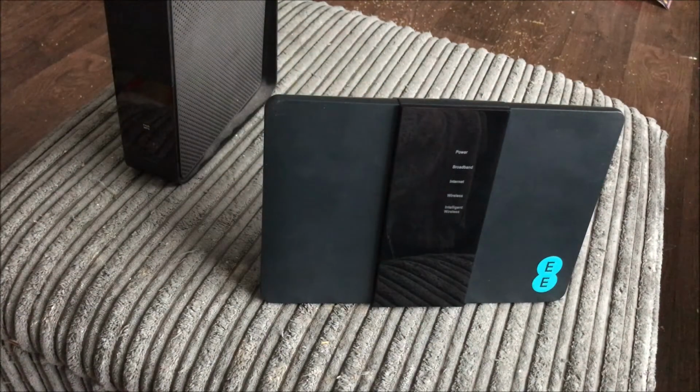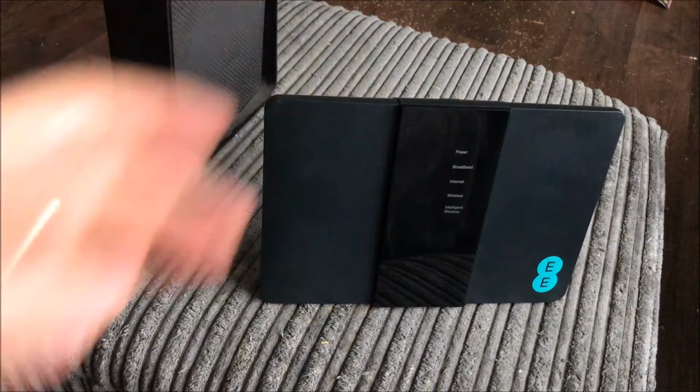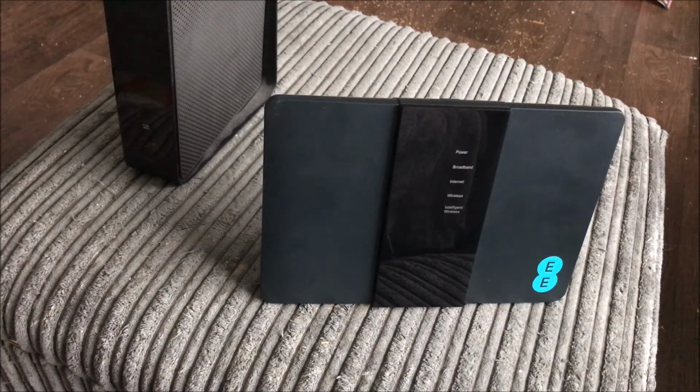So the next bit will be the booting up. I'm going to go over there, we'll take the tripod over there, and we're going to boot these up, and you'll see how long they take. I'm going to leave the camera rolling throughout the whole booting up process, so you can actually see how long it takes to switch on, and for the internet to be up and running. So let's go over to the messy corner. Once Virgin's gone, it won't be messy anymore.